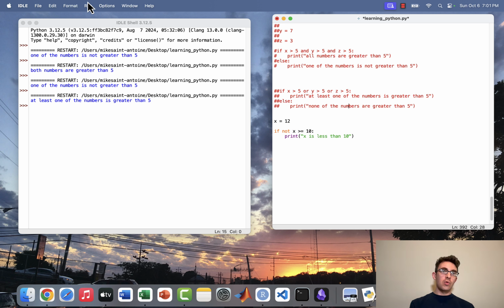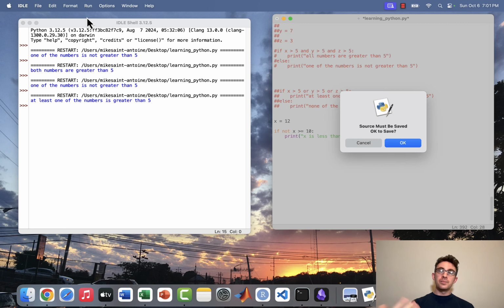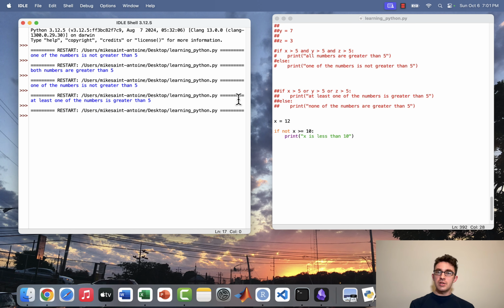This is just another way of checking if x is less than 10 or not. And here it's turning out to be false because it's actually greater than 10. But if we made this 8 or something, then it would turn out to be true, and then print.